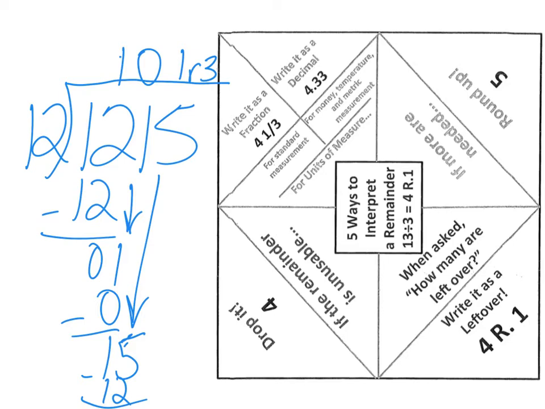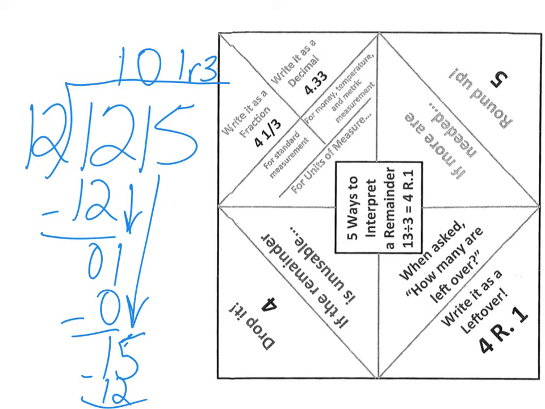As you could tell on this graphic on the right, there are some ways, if you were to get a remainder, what that can mean for you. So I'm going to go around this little graphic and then we're going to try some. One of them, in the bottom left corner of the picture, says just drop it. It says if the remainder is unusable, well, that could be the case sometimes. Sometimes you might be working a word problem and that remainder means nothing. You just need the quotient, basically. So like on the problem over here to the left that we worked, maybe 101 is truly your answer.